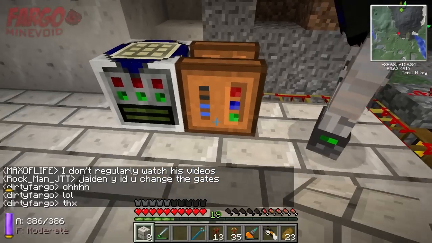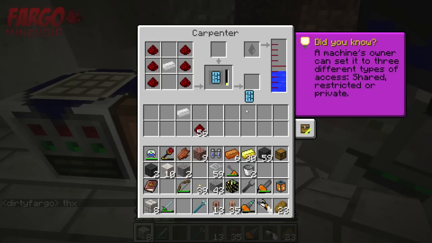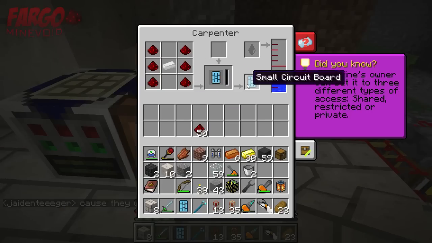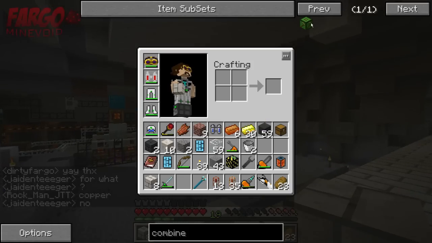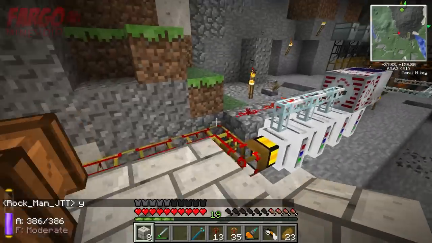Oh my god. I did not realize. Thank you, Jaden. I need to put the materials in the bottom here, and then it'll start to power. Awesome. So now we've got two small circuit boards that don't stack, which is awesome. I love when things just don't stack up. It's the best thing in the world. Now we need some iron and some glass, apparently.